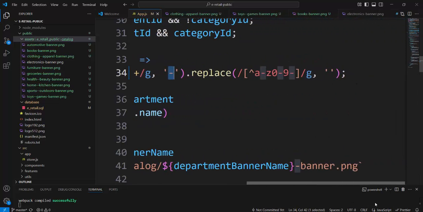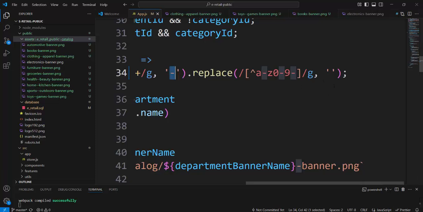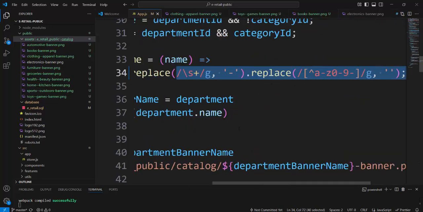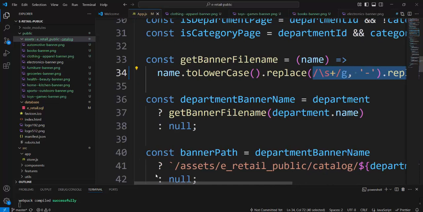and again replace all this with empty, and the result is the names that must be in that folder. We now know that dash dash must be between the two words, and every one of them has a banner behind.